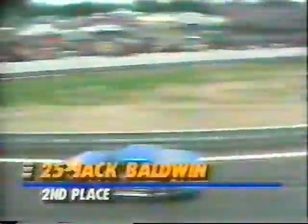They were very good at Long Beach right out of the box. They've since done some extensive testing, particularly at Mid-Ohio. They were very fast. Interestingly enough, Jack Baldwin slides very wide there. He and his brother, when they go to test sessions, they both drive each other's cars to make sure they get the best out of each other's setup. So a good combination there between the brothers Bobby and Tommy.